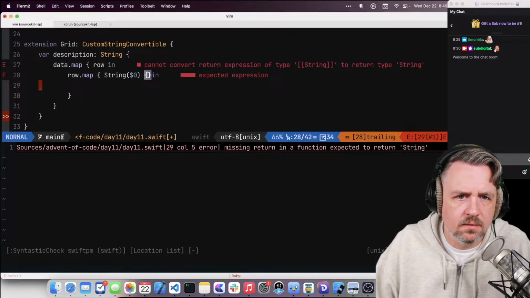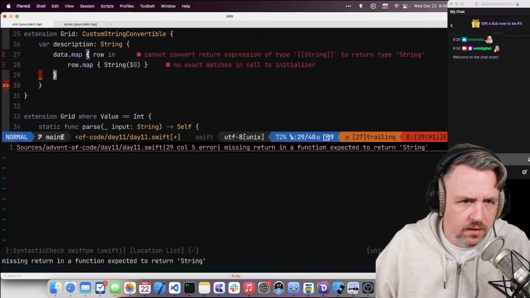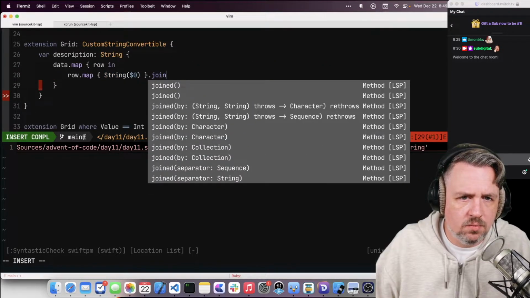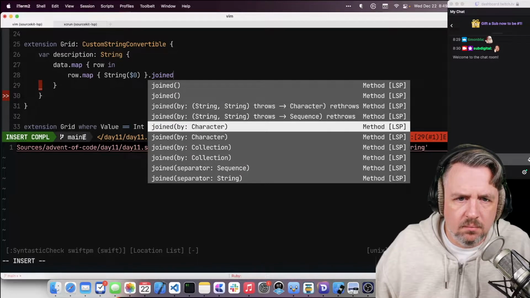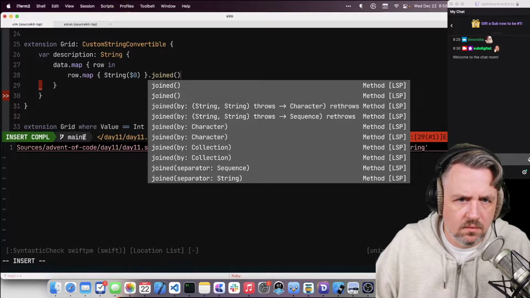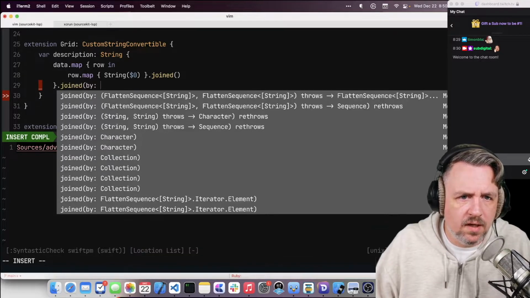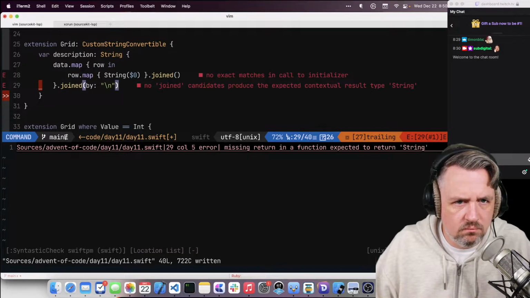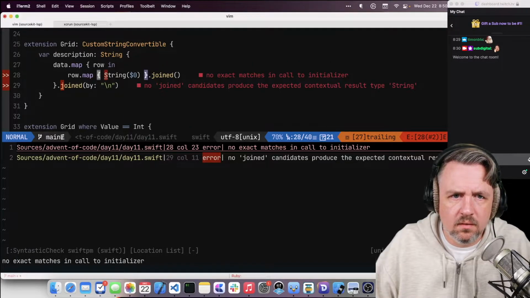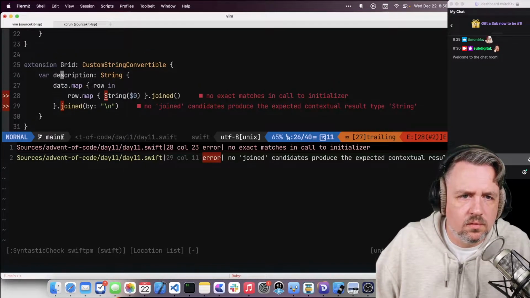Let's do that. And so now I've got an array of strings. These should just be joined together. And these should be joined by a new line. Okay. Row is an array of ints. Yeah, it's an array of ints.